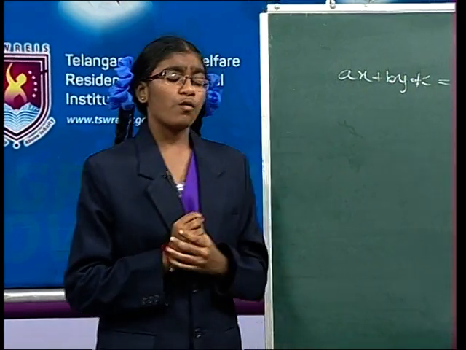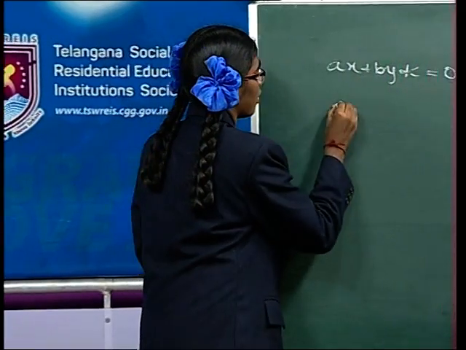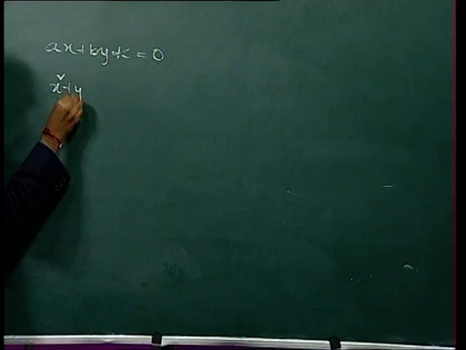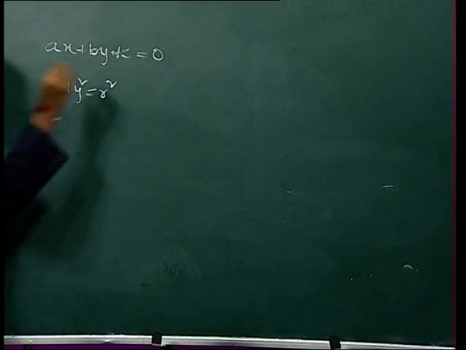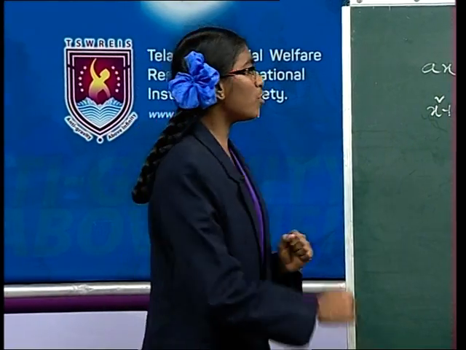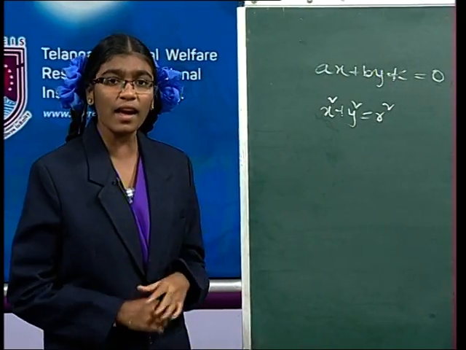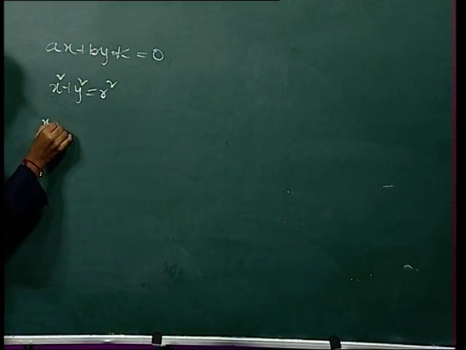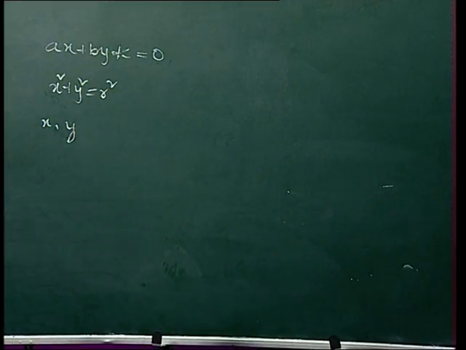So, what is the equation for a circle, friends? It is x square plus y square is equal to r square. It is the general form of a circle. Okay friends, shall I ask one question? How many variables are present in these equations? Yes, 2 variables are there. What are they? x and y variables are there.